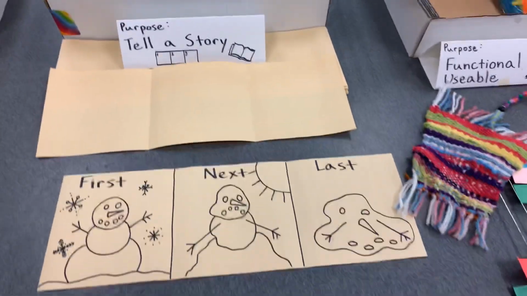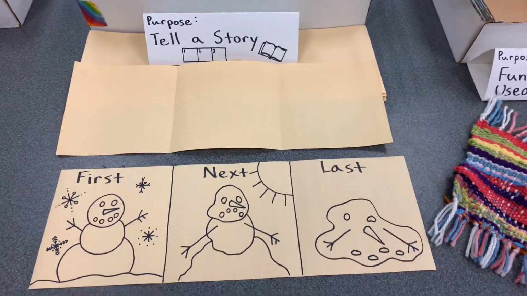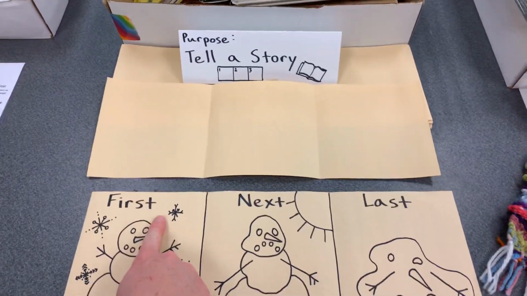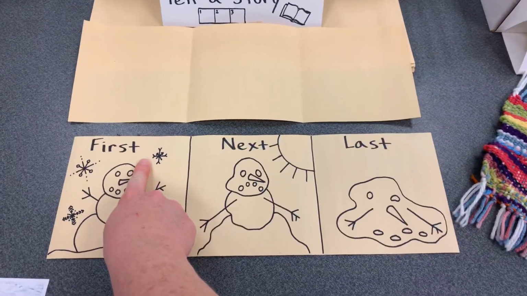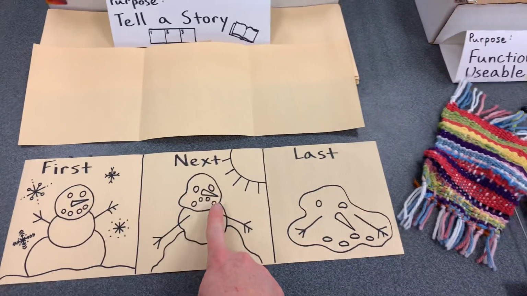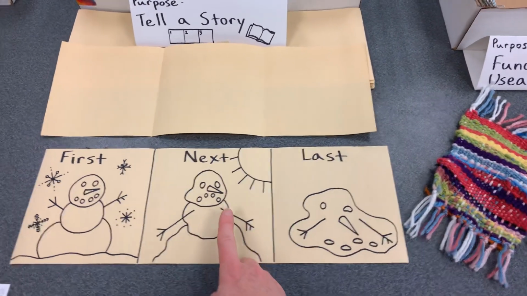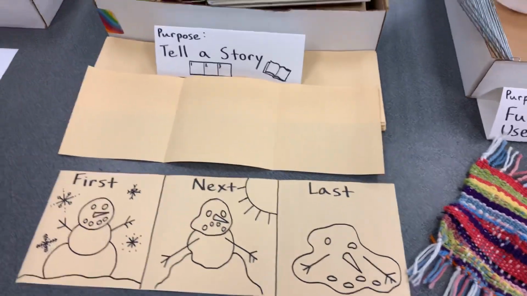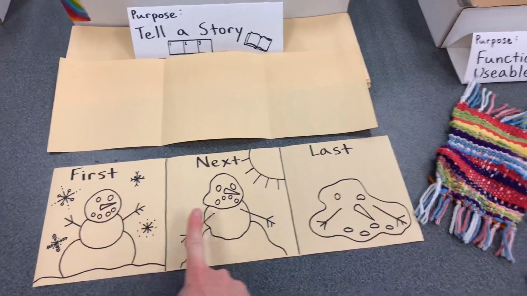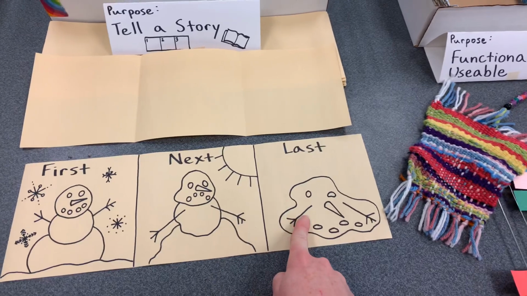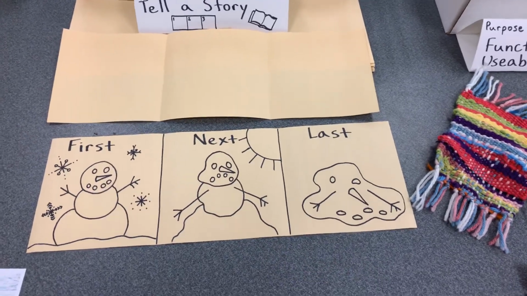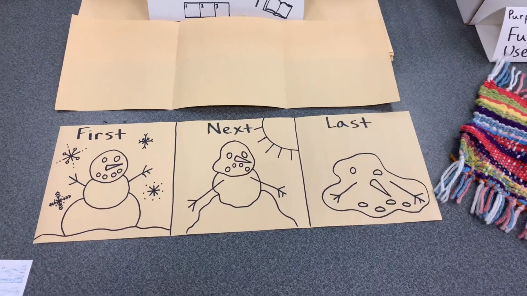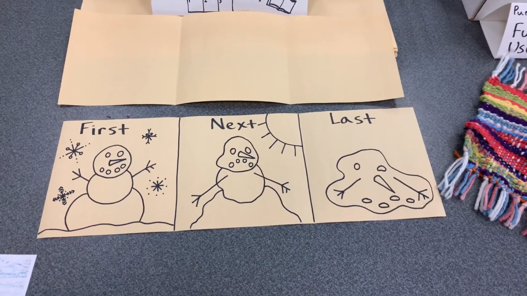You want your idea to be simple enough that you can communicate the story. The first box explains the first thing that happens in your story, then what comes next, and finally the last event in your story. In other words, you have a beginning, a middle, and an end to your story. When you are done drawing, you might choose to color your artwork with materials from the drawing center.